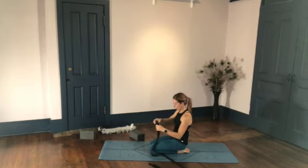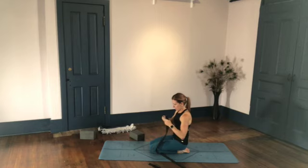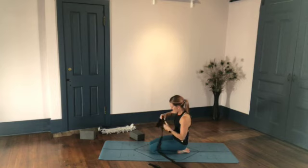I have no idea what strap I grabbed. All right. Hopefully this is a good one that doesn't fall apart on me.